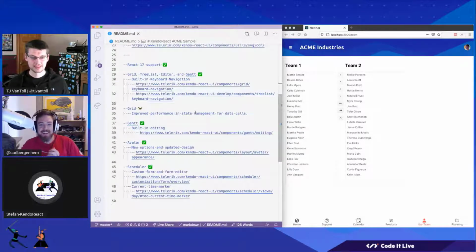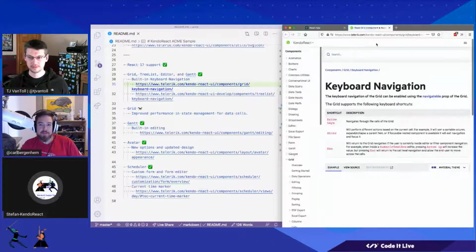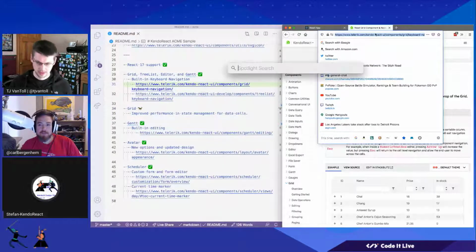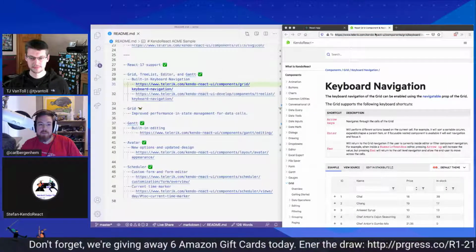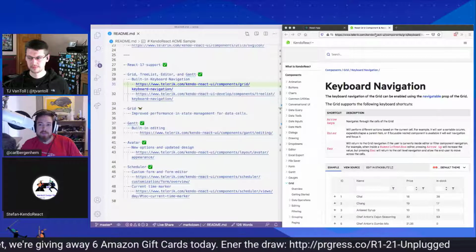So about the grid, I think there are two very nice features. First is the keyboard navigation. It's something that people have asked for a lot. We have provided some examples, but they didn't cover everything, and this is automatic.